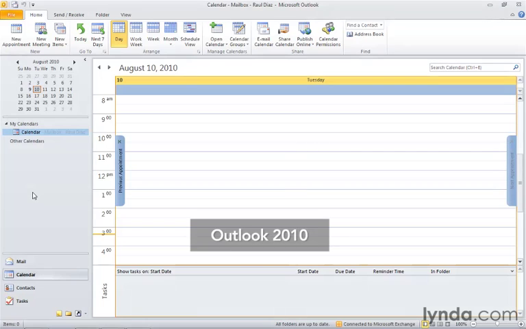In Outlook 2010, things have changed drastically. First of all, when you select Calendar in the navigation pane, you no longer see links in the navigation pane to the various options for sharing a calendar. Instead, with the Home tab selected on the ribbon, you'll notice a group for sharing calendars. So we can email a calendar, we can share a calendar, publish it online, and adjust calendar permissions from this group. Let's start by sharing our calendar.